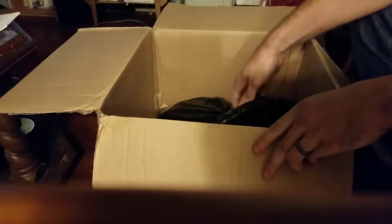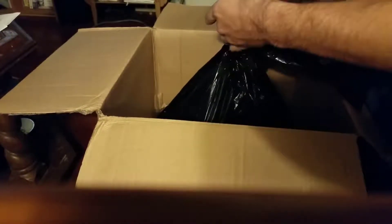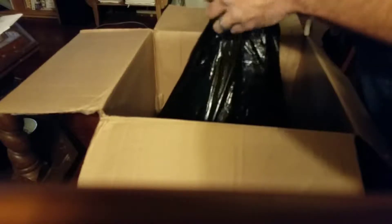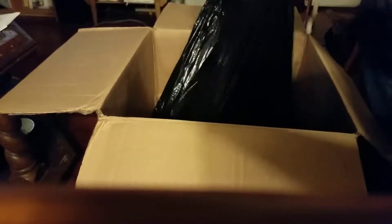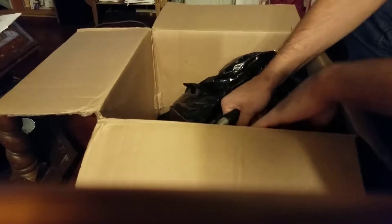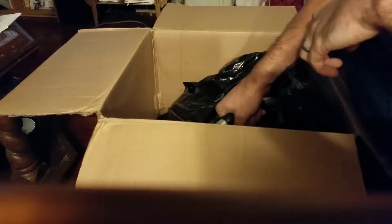It came in a trash bag too. I just got off work so I'm a little fried in the brain, but I've been excited — this was supposed to have arrived Saturday according to USPS. But here we are. We have it. This is my first one — considered a muscle saw, car engine type.